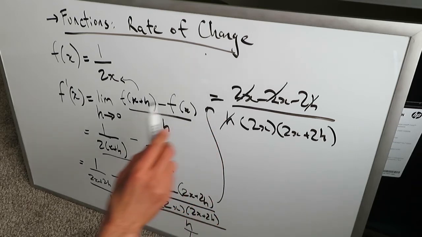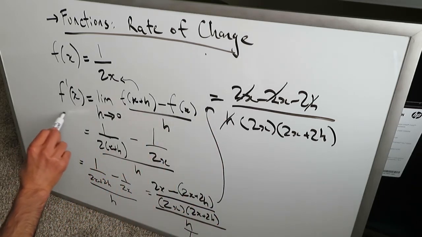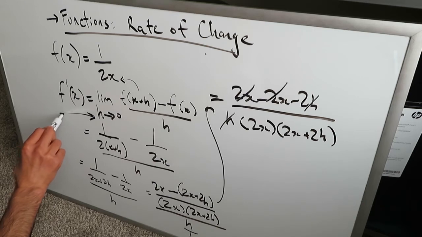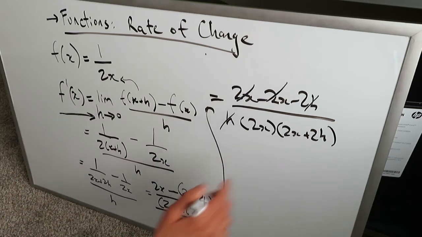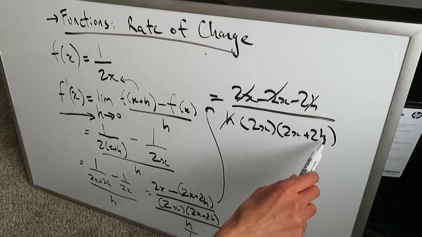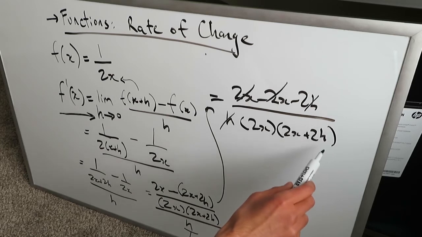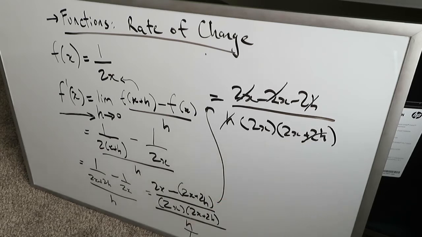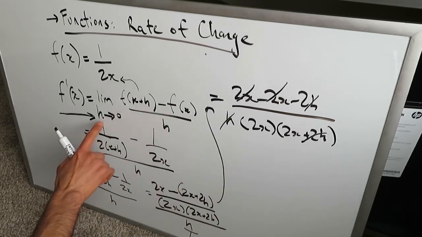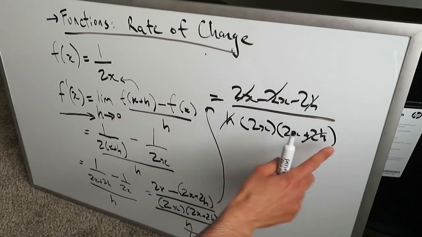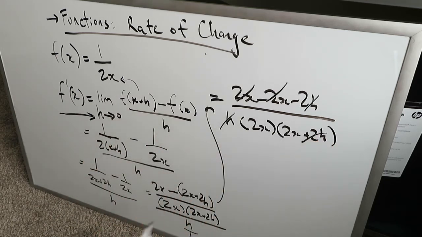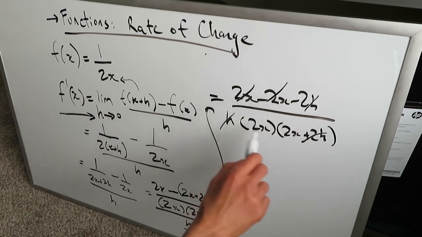And you have to pay special attention to this right here, this limit, as h approaches 0. What happens as h approaches 0? Well, wherever we have an h, we can make that h value approach 0. If this h over here approaches 0, you end up having 2 times 0, which becomes a 0. This cancels out over here as well too. Simply because the limit as h approaches 0, this 2h will become 0 as well. You don't have an h here on the top because I cancelled it out.